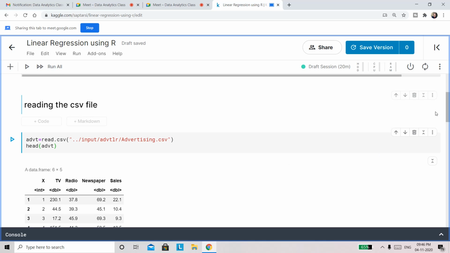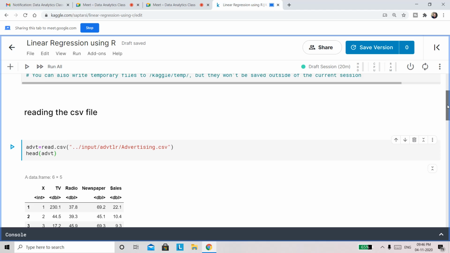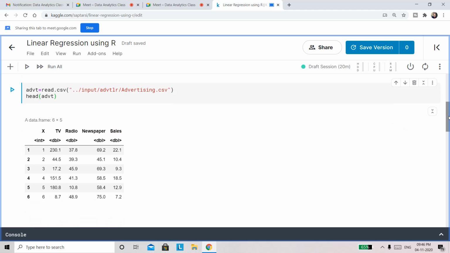If you look at this particular data set, how many columns has it got? It has got 5 columns: X, TV, radio, newspaper and sales. Now X is just an auto incrementing number, so probably not useful for our analysis purpose.